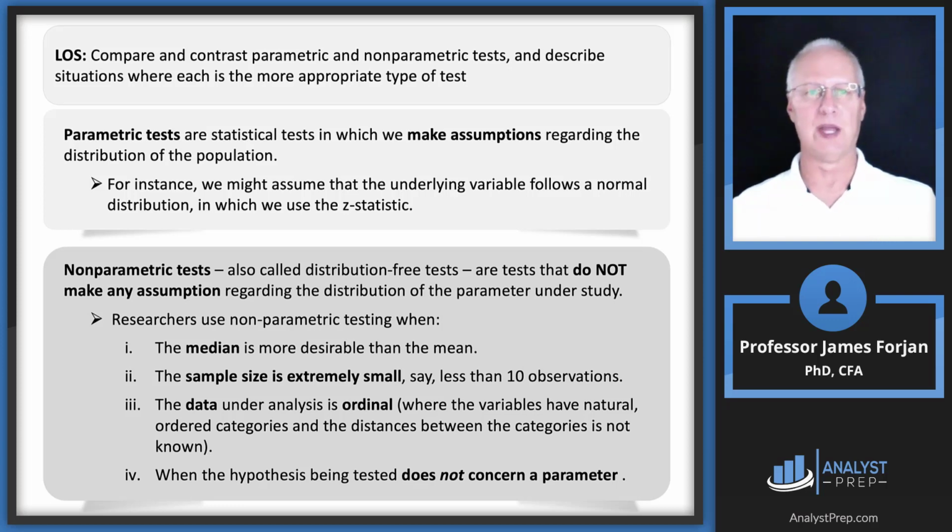All right, so here we go. When do we use this thing? And this is probably a really good exam question. I like the second one. Sample size is pretty small, less than 10. If we have to rank these things, if the data is ordinal and has a natural ordered sequence, or when the hypothesis being tested does not concern a parameter. What have we done? We've used the parameters, right? The mean and the variance so far. But maybe we want to do something else.